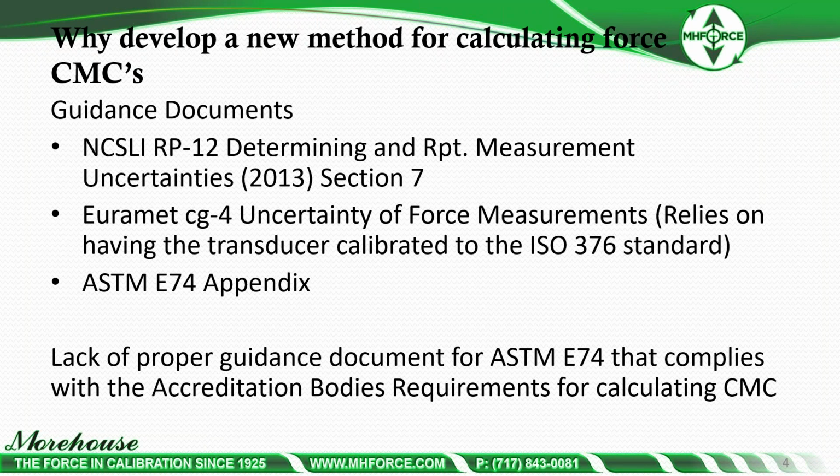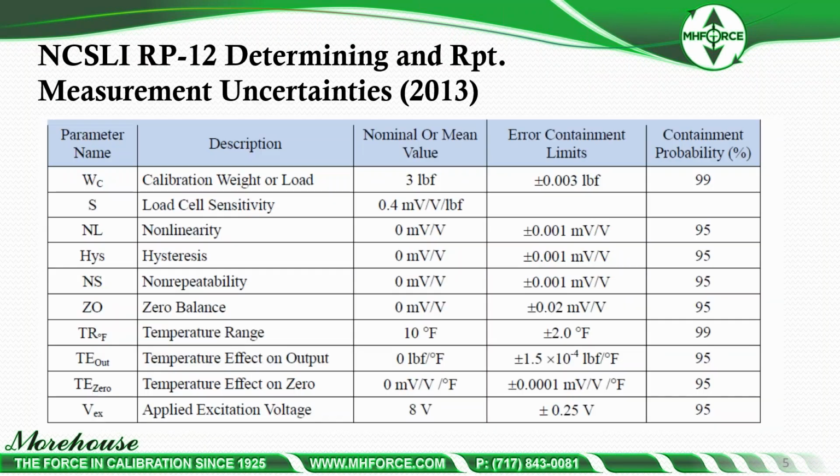Some people may say, hey, you just have the appendix there and that's fine, but the appendix does not meet the international protocols, which basically means it does not meet the accreditation body's requirements for calculating CMC. It does not really align itself with the GUM or the Euromet or any other standards. It takes bits and pieces and does things. It probably should be rewritten and re-examined.